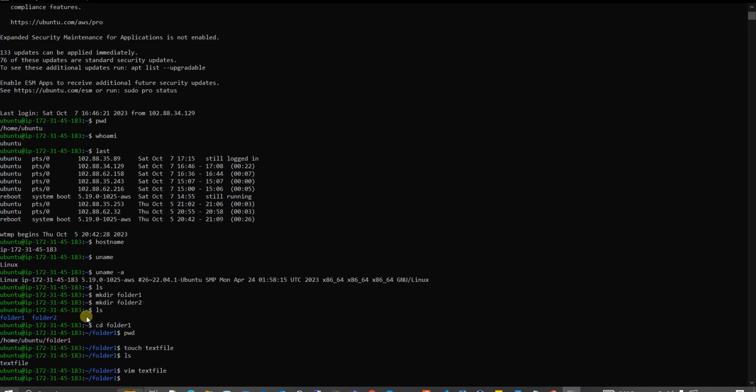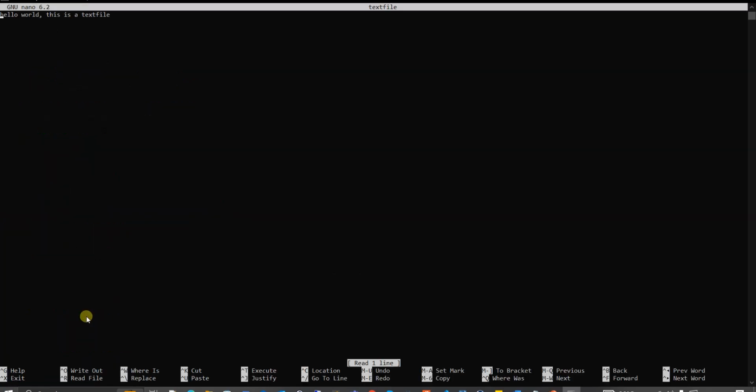Let me show you another text editor that we have, which is Nano. Let me use nano testfile. Whichever one you prefer, you can use that. So for Nano, I'm going to hit enter. It's still going to bring me the sentence I've typed. With Nano, you don't need to hit i to start typing. You can just start typing immediately. I'm going to bring my cursor to the end and hit enter and start typing.